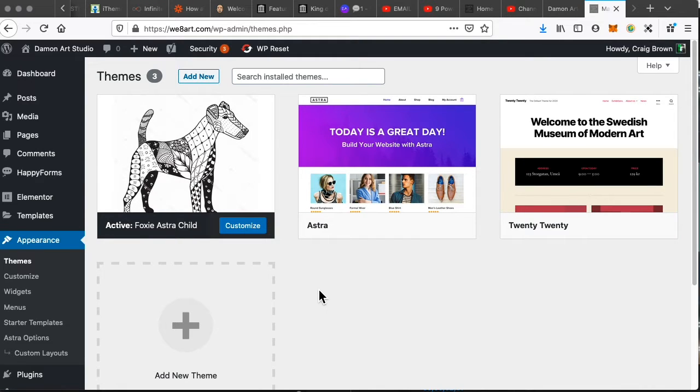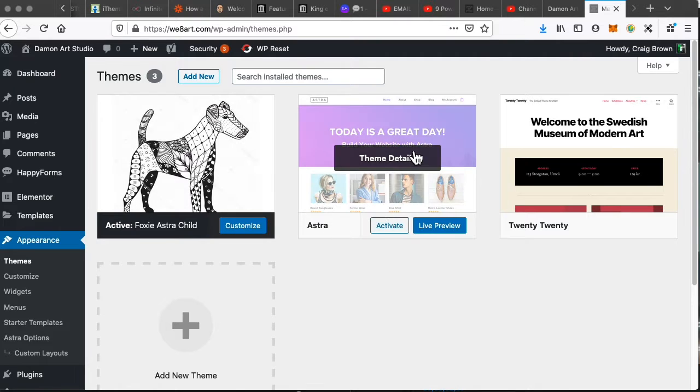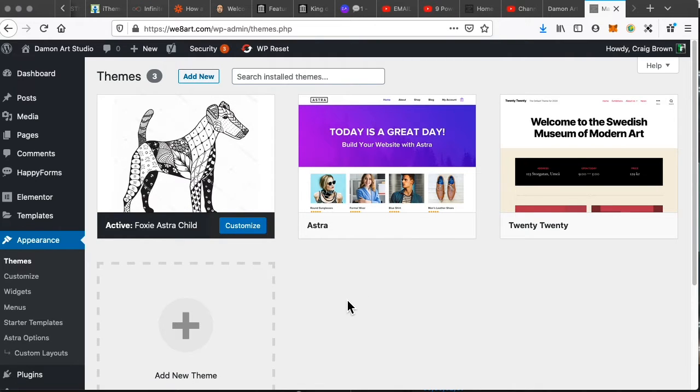Now, for other club members, you have got your choice of other themes, such as WP Page Builder, Framework, and also Oxygen theme, amongst others. But this is generally the one that we install because it's one of the easiest ones to use and also has one of the easiest ways to get started.